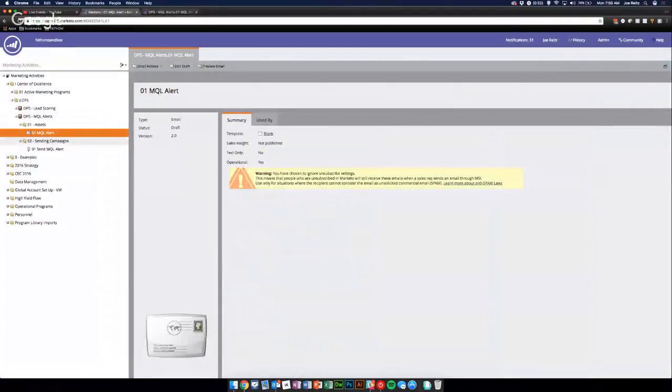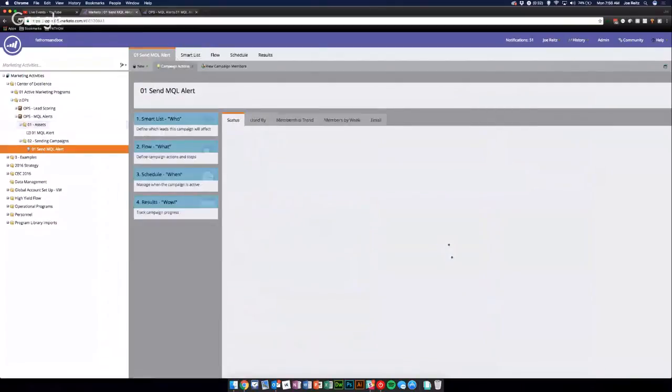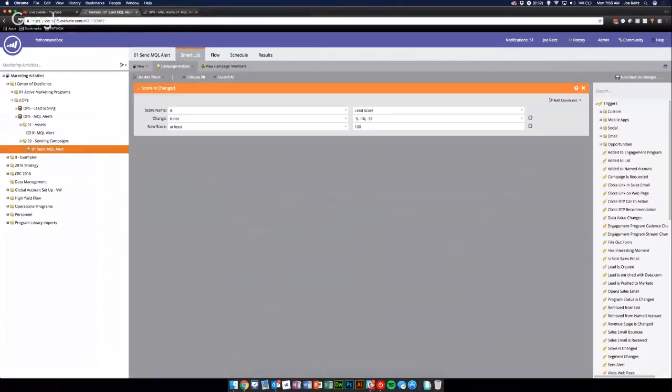The Smart campaign, though, is really easy. And again, this is just super basic. You can't use tokens, unfortunately, in a smart list like you can in a flow. So what I have here is saying if the score is changed and it's this lead score, it could be, depending on how you're doing your scoring fields, you could have several different scores here. It could just be behavior. You could do demographic, although that wouldn't make a ton of sense for MQLs.